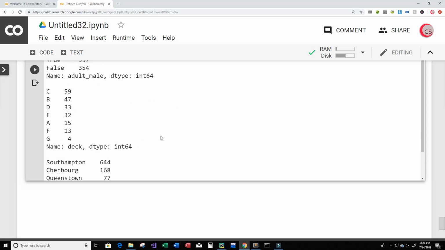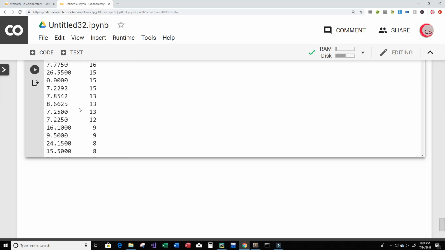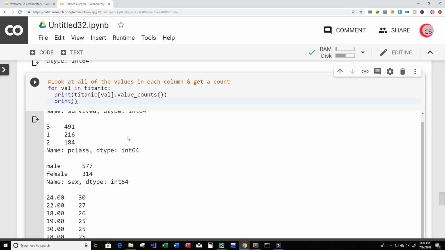Okay, so let's take a look at alive. The alive column has 549 no and 342 yes. And we can see that this corresponds to, if we go all the way up here, survived, which we looked at earlier. Instead of no, we have 0 for survived, and instead of yes, we have 1 for survived. So this tells me that the alive column is redundant.